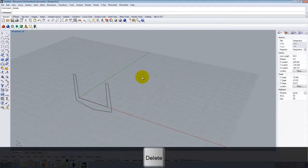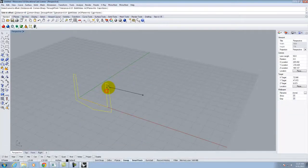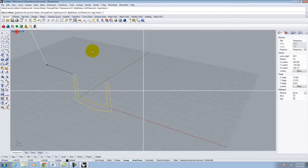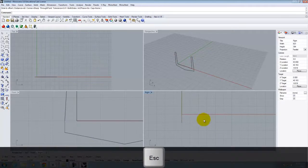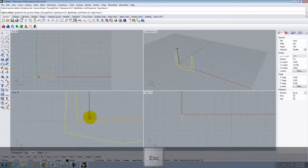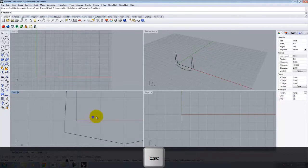Okay? So what I'm going to do is I'm going to repeat the offset. My distance is still the same. This is my object. But I'm going to change which view I'm in. Let me initiate the command in a different view. Say this one. Let me do it in the front view then.